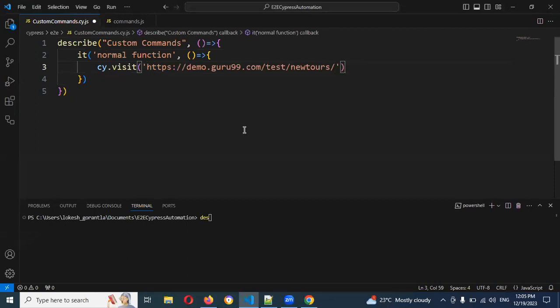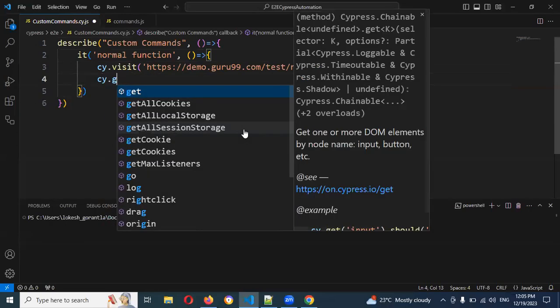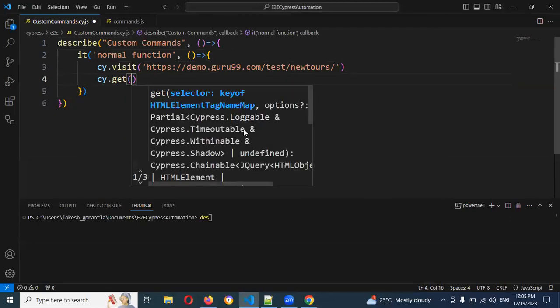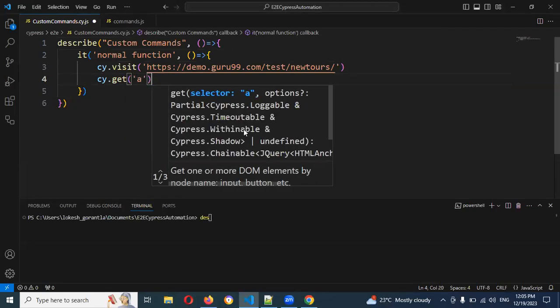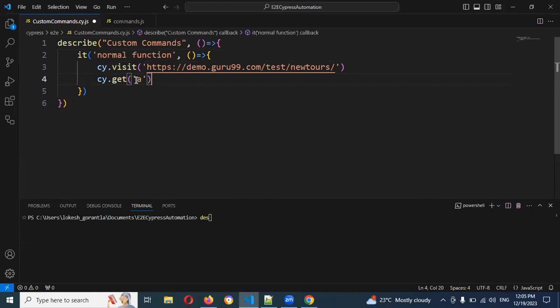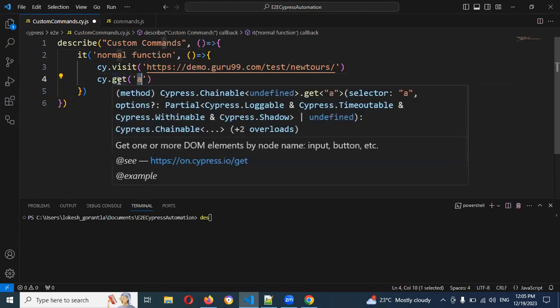Then I'm going to get the list of anchor tags. If I provide only the tag, without any specification of the name or ID, then it will give a list of web elements, however many are present inside the application.